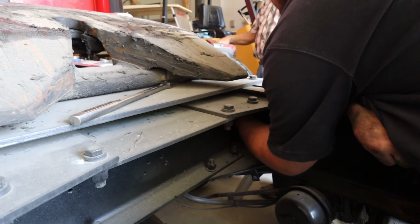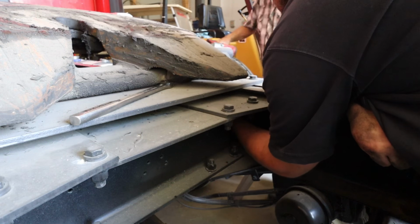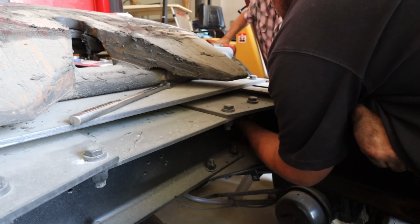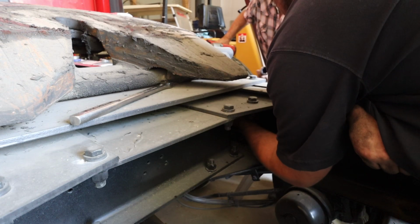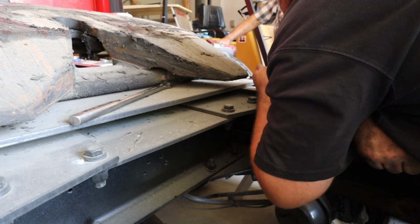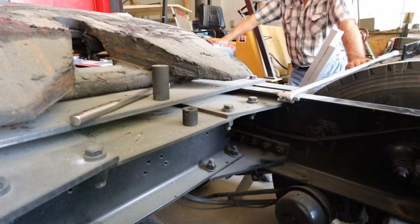That's what. 15/16ths. That's what this is. 15/16ths. Not what these inner ones are. 15/16ths. I know what it says. I'm telling you, this is a bigger size than this. Maybe an inch and a half. Inch and a 16th.